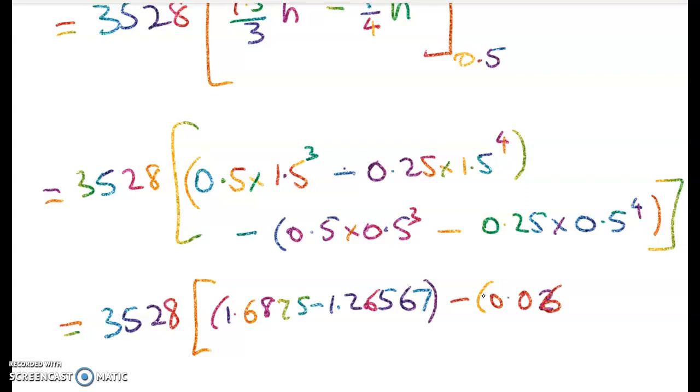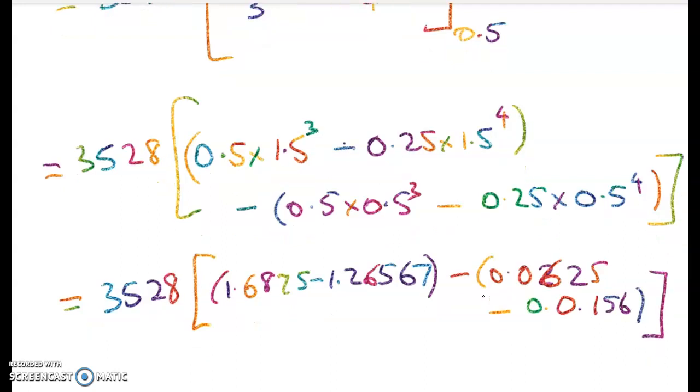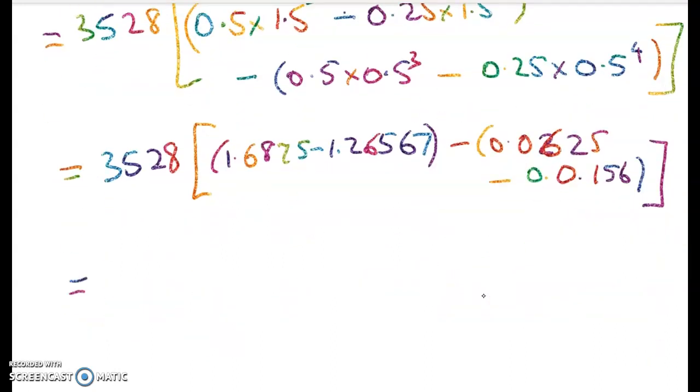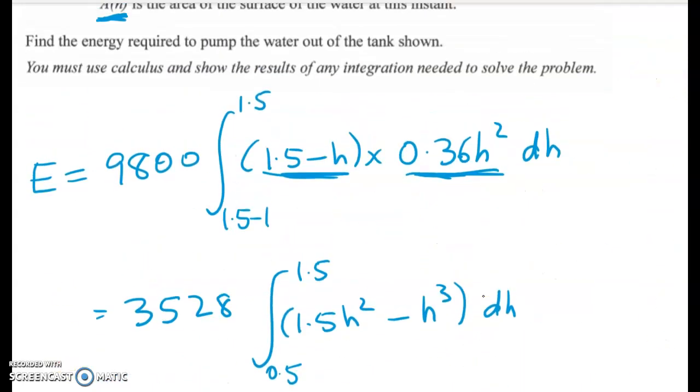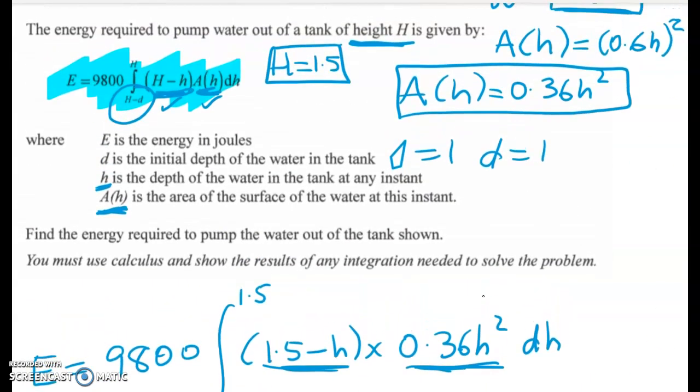So we've got this minus 0. Trying to read my handwriting. I think it's 0.0156. I'm sure someone will leave me a comment if it's wrong anyway. But then I put all that in, and I ended up with 1,323, and I think the unit was joules. We'll just go back and check. Yeah, that is. So the energy in joules is done. So that's it. You can check the schedule for that to make sure I've got it right.